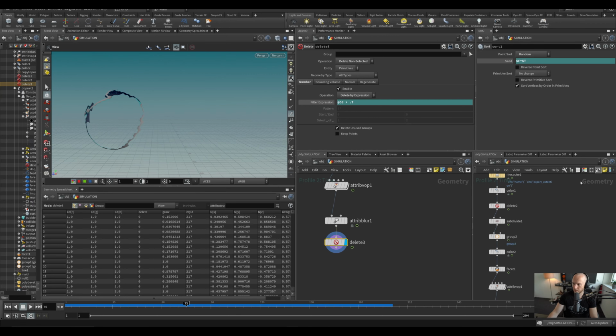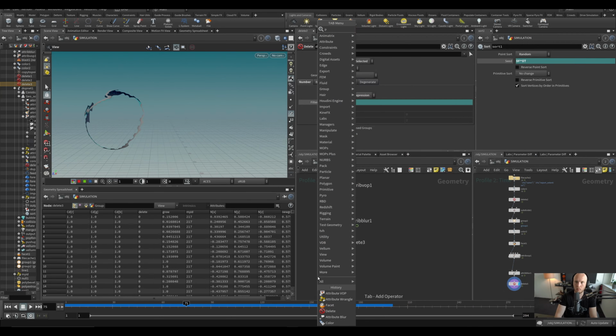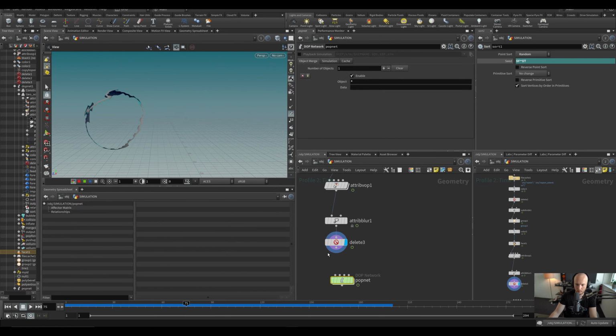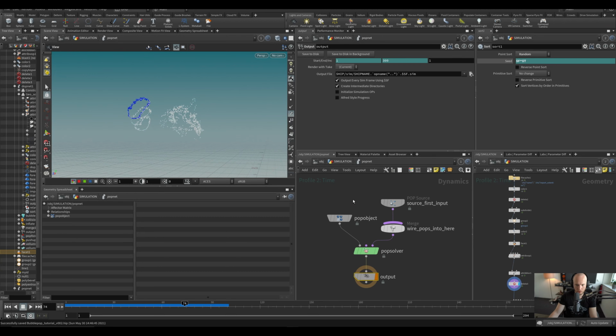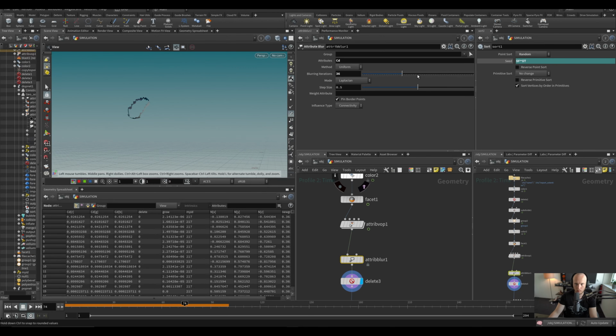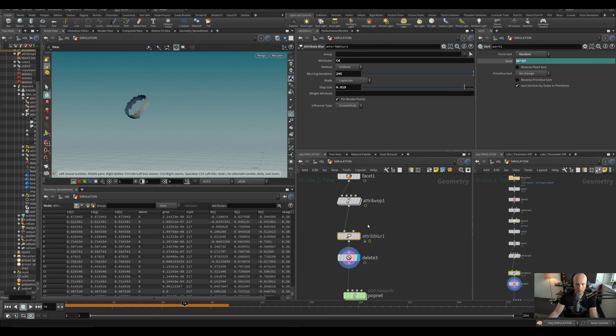So let's do pop simulation. Pop network. All right, so we probably want the ridge to be a little bit thicker, so we probably want to increase the blur a little bit.